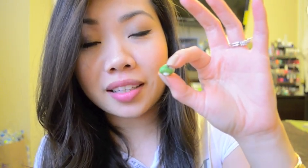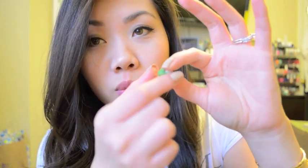But yeah, so on to some of my food favorites for the month. I have been loving this, and this is my second tub of it. Wasabi peas, so good. I love the crunch, I love the little bit of spice, and whatever spice it does have, it's instantaneous, and then it just kind of goes away. If you've never had a wasabi pea before, it's basically a dried pea with a wasabi flavored coating on it.